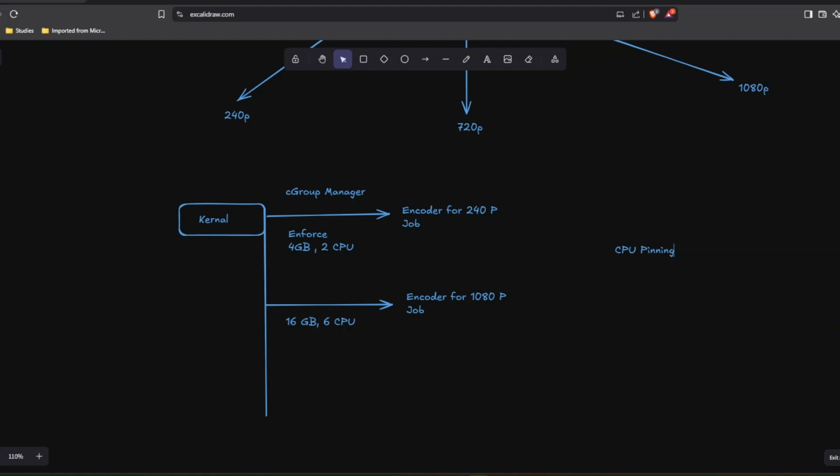And this whole concept that you see, suppose I am having a 24 core CPU. So instead of 2 CPU, I should write CPU cores, that will be more clear to you, I guess. So pinning a particular process to a given set of CPU cores is known as CPU pinning.